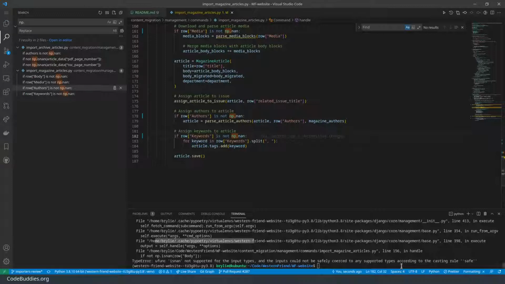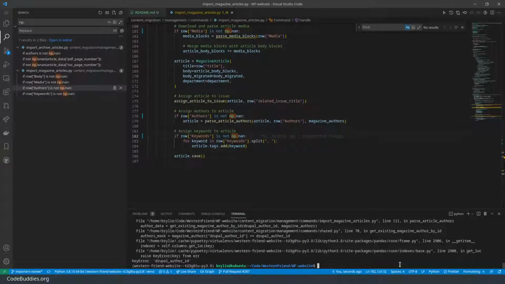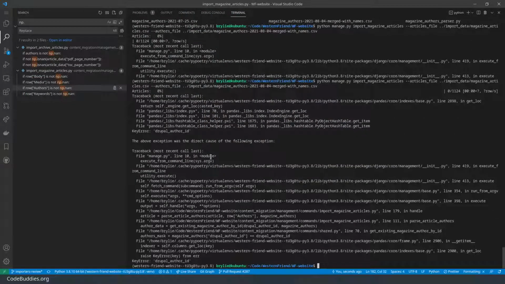All right. All right, different error though. That's a good sign. This one's probably relating to the data. Key error or. Base frame. Get existing magazine author by ID.